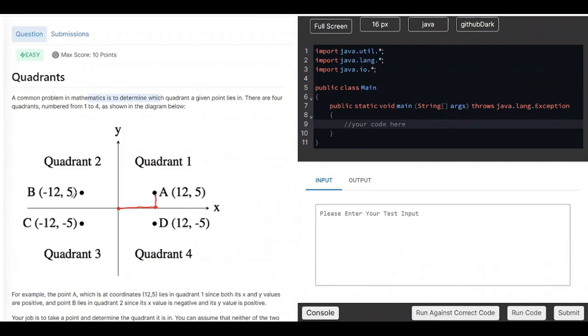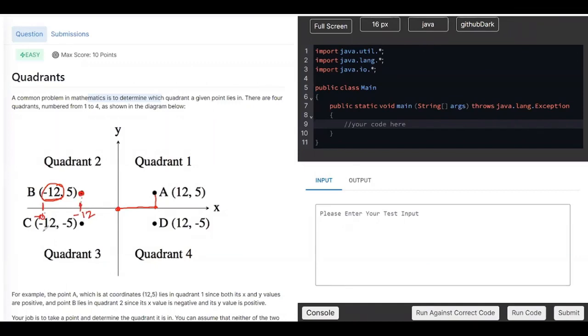Look at this point, guys, minus 12, 5. What is the meaning of minus 12, 5? See, boss, you have to travel 12 units in the left direction. X hai na ye. See, what is this first coordinate? This first coordinate is the x coordinate. So the x coordinate is minus 12. That means you need to travel on the x-axis for 12 points in the left direction. So from here, I will move 12 units to the left. So I come to minus 12. And then what is the y coordinate? 5. So I will travel 5 places above. So here is this point.